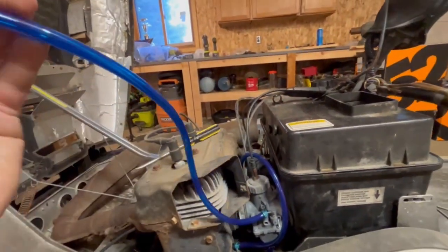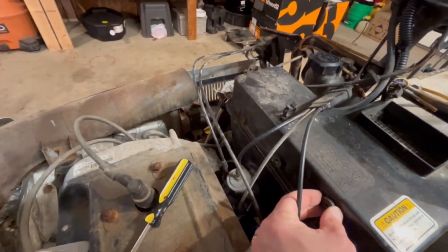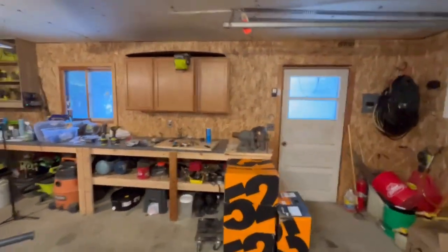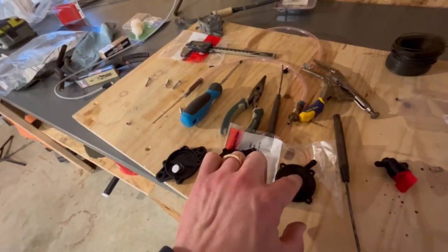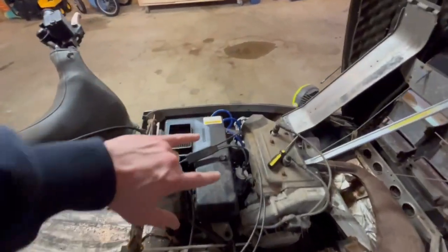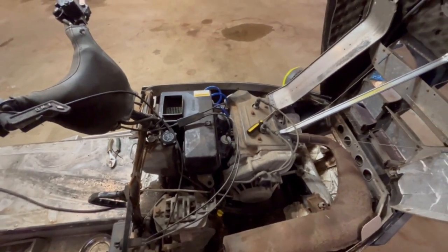Got a new, there's the new pulse line I'm gonna rig up, and one of the new fuel lines. I'm trying to figure out where I want to set this fuel pump. I think I might just stick it right here. The factory location is right here, but I'm not a big fan of that. And that's why I took this fuel pump apart anyway, because I want to try clocking the pulse line and the in and out line the best I can, because of the location of the fuel lines and the pulse line and stuff. So I'll see if I can find a good spot for that.